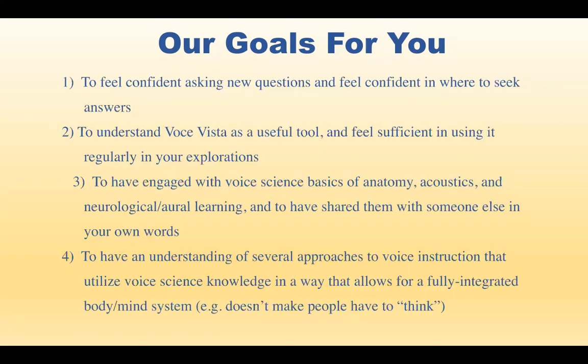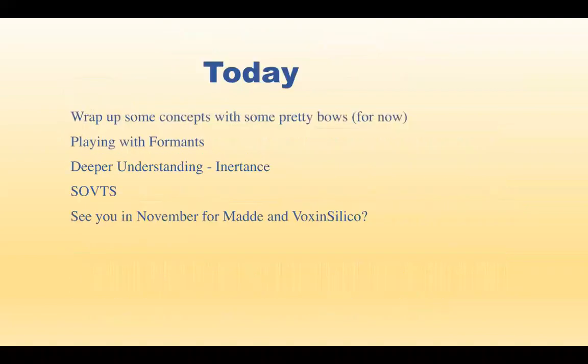We're talking about normal voice lesson length. And understanding different approaches to the voice using voice science, such that we can move away from having to think about things and integrate our learning into the body-mind system. So, wrapping up some concepts with some pretty bows for now.